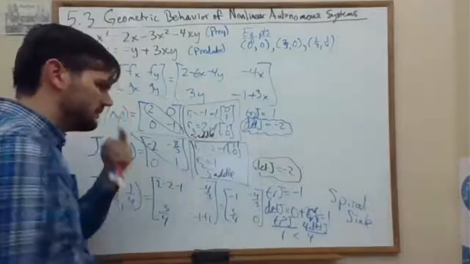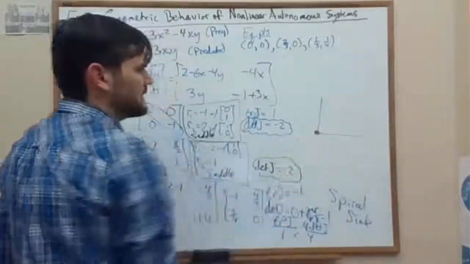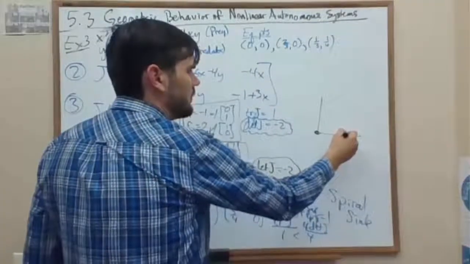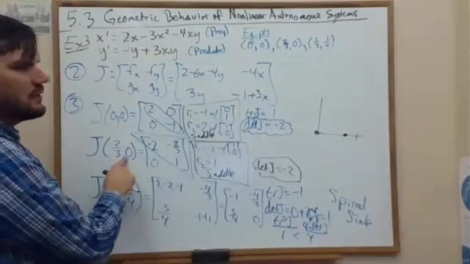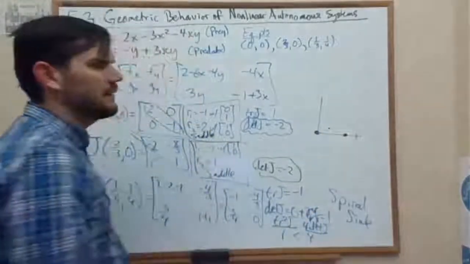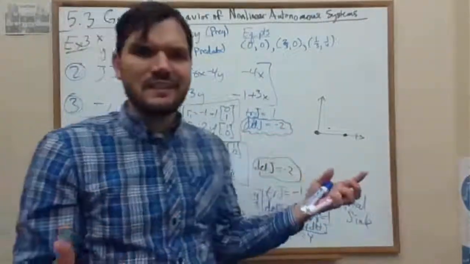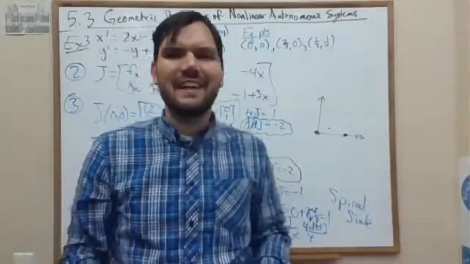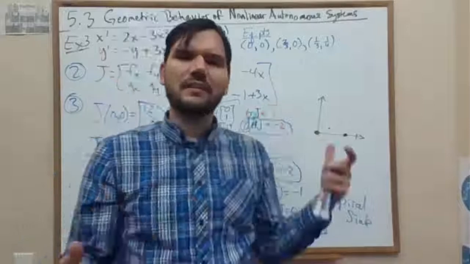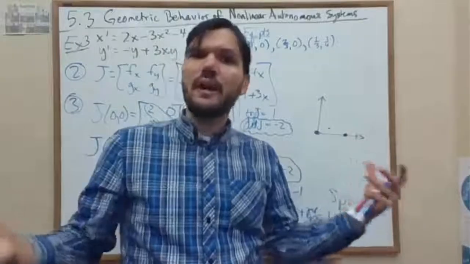So we have a quick small sketch of where we are here. We have a saddle at the origin. We have a saddle at 2/3 and 0. And then we have a spiral sink at 1/3, 1/4, so a little higher. So let me take a minute, erase this, so we can draw a better, larger diagram for this graph and analyze the behavior around those equilibrium points, looking for the stable manifolds for these saddles, and then seeing where all the stable or bounded solutions are.